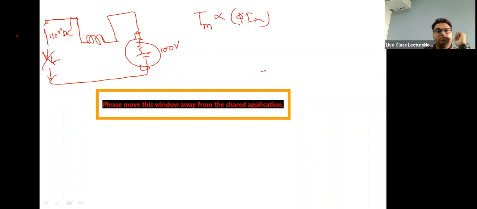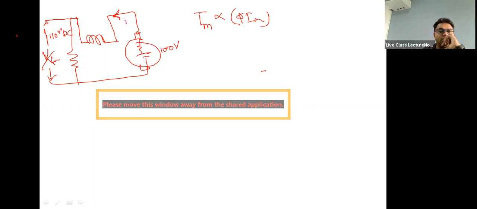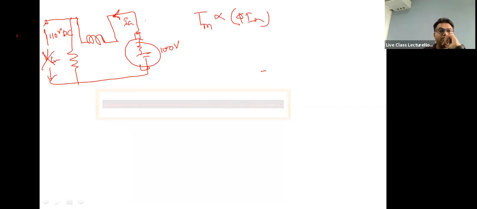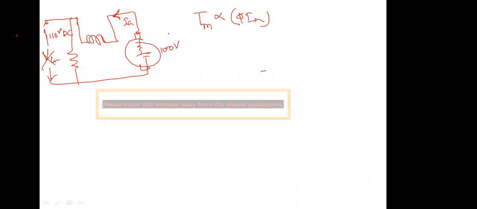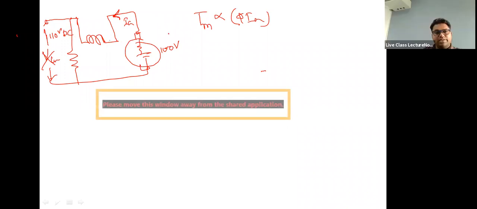Now you want to brake, so you attach a resistor here. What will happen? The armature current will reverse now, right? Yes, sir. Due to inertia. But you again see that if the armature current reverses, the field current also reverses. If the field current reverses, it will eat up the residual magnetism.